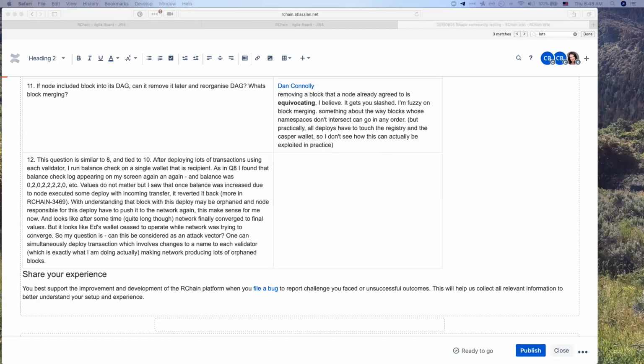Are you testing mostly things that should work, or have you tested any where you spend more funds than you have, or any of those kinds of cases? Yes, in the process of trying this, I had a situation when I was trying to spend when I have no money. So actually, this works out good. There were messages in the logs that you have no funds, or if I try to use the wrong key, the network told me that you're using the wrong key, you cannot spend this money. So yeah. Awesome, that's cool.